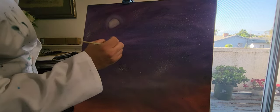I'm going to splash with my brush a little bit of oil paint with cameo yellow and titanium white to put some stars in the sky. This is one way I do it. And I'm putting the biggest stars in the sky, as you can see.